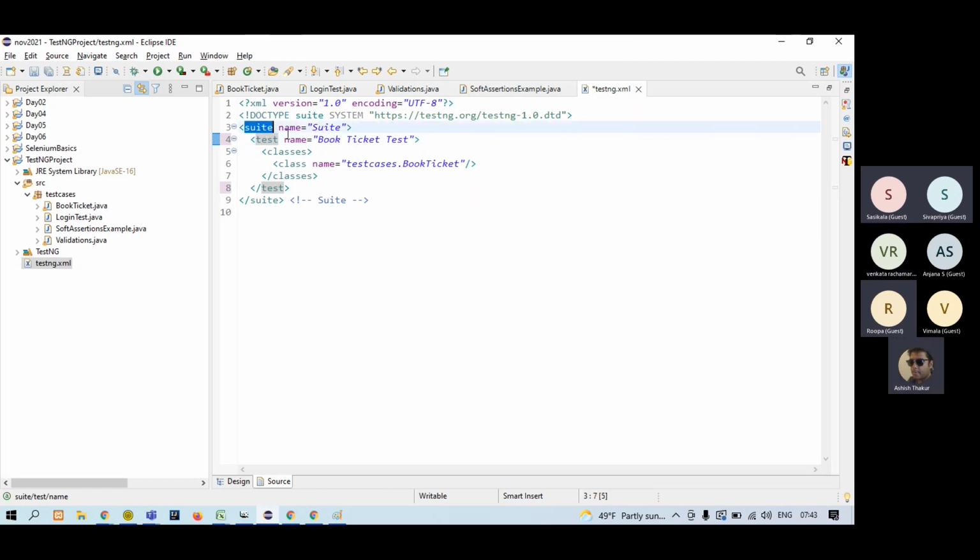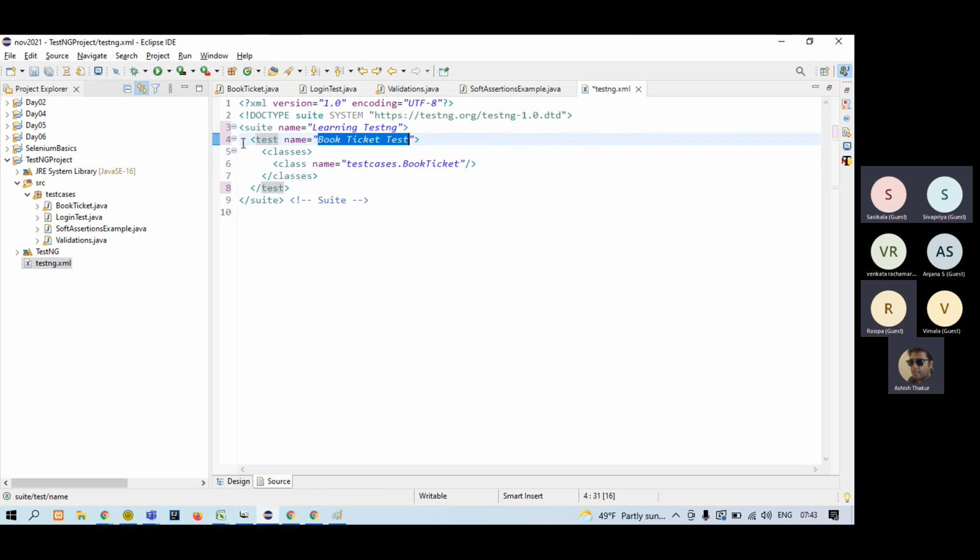All right. This is your test suite. You can give a name to the test suite, any name. Like learning TestNG. Okay, this is the test case book ticket, and this is the class for the test case. It's inside the test cases package. This has to be the accurate name. If this name is wrong, then your test won't run. You'll get an error.